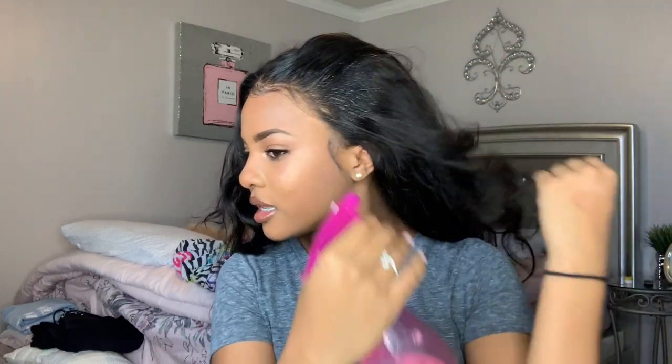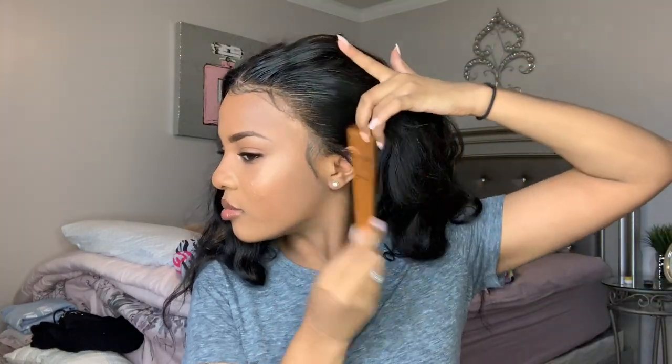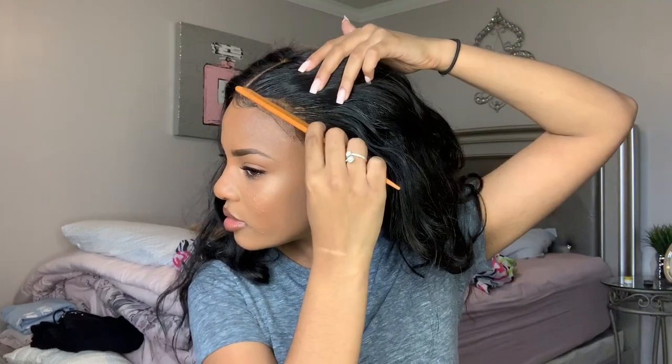Okay, so I think I'm going to work on the frontal first, maybe. I'm just going to spray this hair lightly around the edges, try not to mess up my makeup, and then I'm just going to use this comb and kind of comb the hair back.